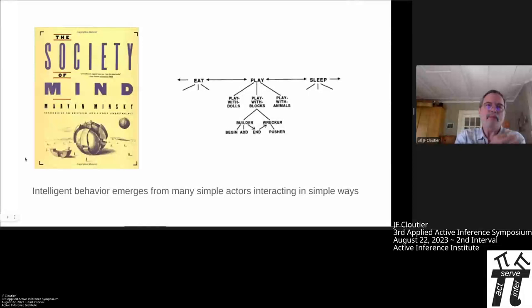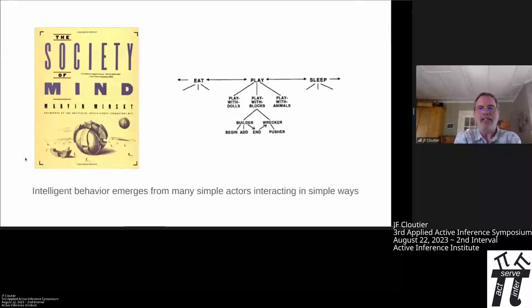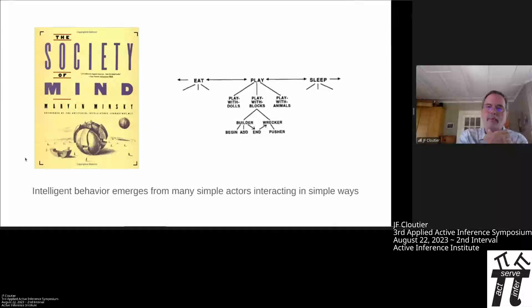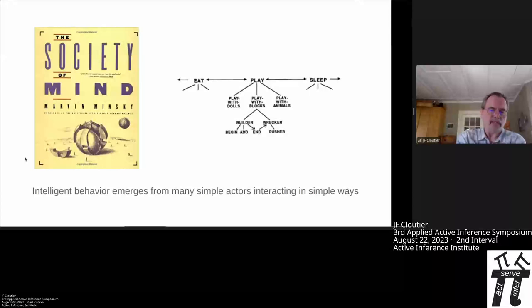From the beginning, I've implemented different cognition models, but they all have in common the fact that they implement a society of mind. So what is a society of mind? A society of mind is a concept by which the mind is not a monolithic structure, but a composition of simple actors, independent actors that interact with each other in simple ways. That view of the mind was put forth by Marvin Minsky 50 years ago.